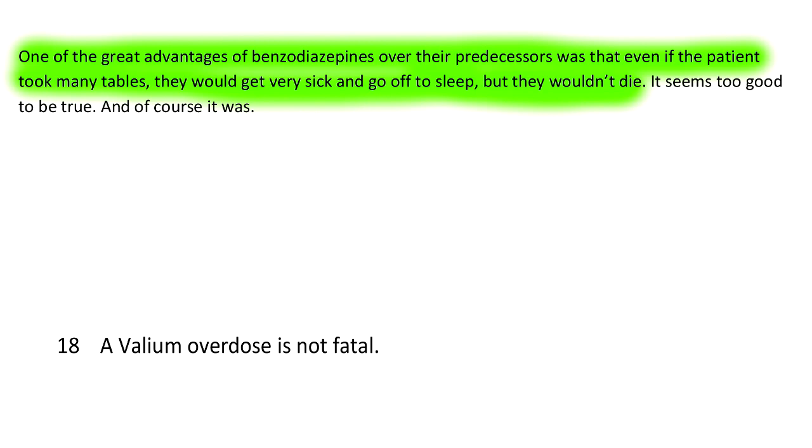So that means it is not fatal. Fatal is the key word here. A Valium overdose is not fatal. So it is given that they would get very sick and go off to sleep, but they wouldn't die. So it is not fatal. So that answer is yes. Fatal means dangerous to life, whereas here it is given that they wouldn't die. So it is not fatal, and that is what is given in question number 18. So the answer is yes.